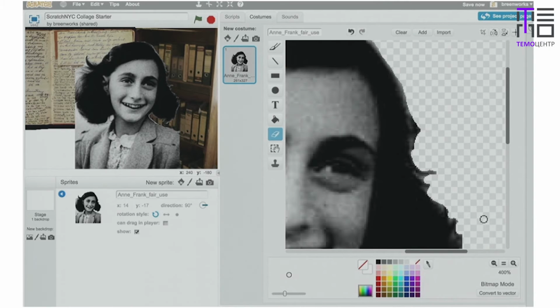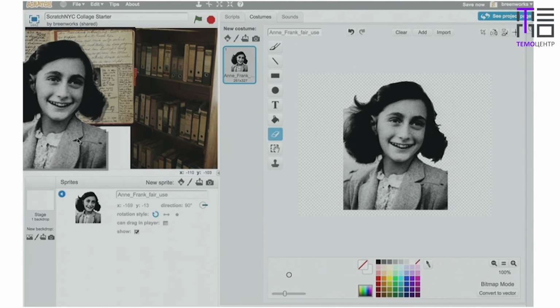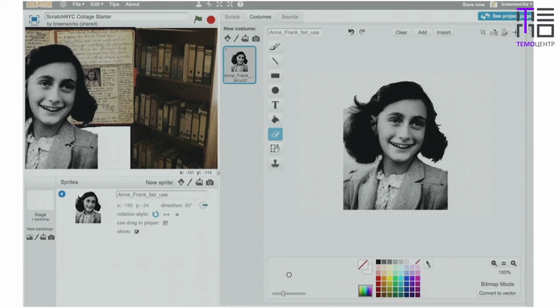So just enough, and if I zoom out, it always looks better. That's one of the reasons I like working zoomed in, because I get that effect of zooming out and then, oh, okay, I was getting really critical when I was really far in, but this is what it's actually going to look like. It's not going to be that big. So the right side looks really good. Now, we could do what we did before. We could drag her off to one side. But the collage is really about Anne Frank. So I think we should see all of her in a more central place.